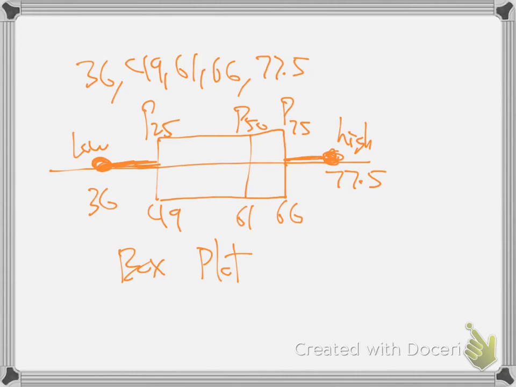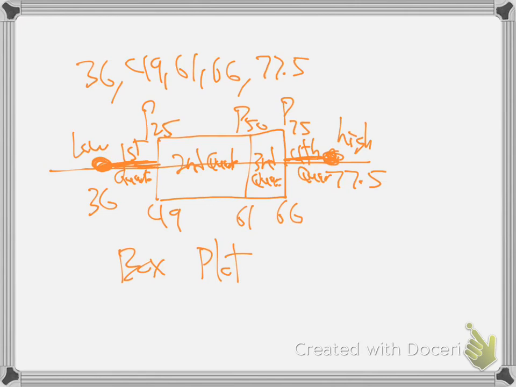Well, that means that this is the first quarter of the data. This is the second quarter. This is the third quarter, and this is the fourth quarter. Everybody see that? We've basically broken all the data like a football game or basketball game, broken it into 4 quarters, haven't we? We've broken all the data into 4 even quarters by doing that.